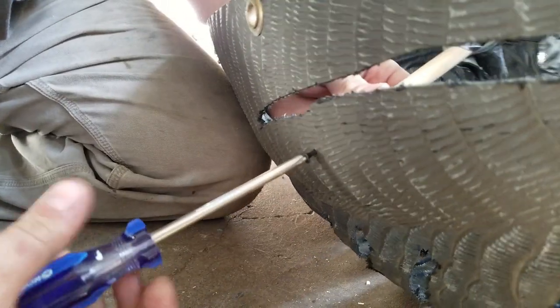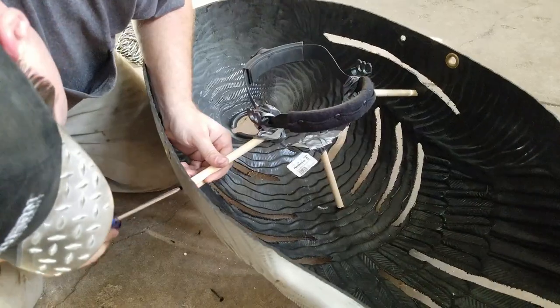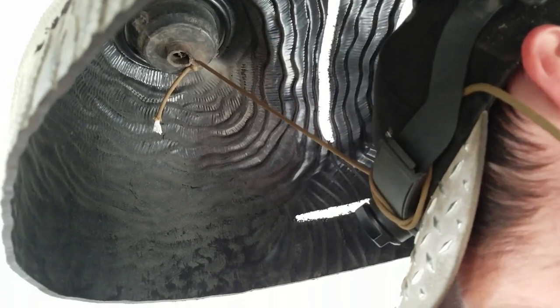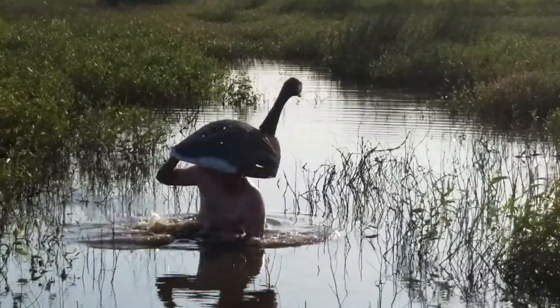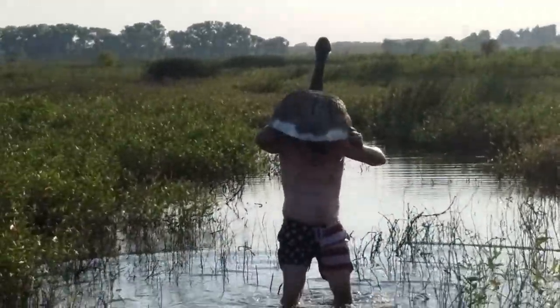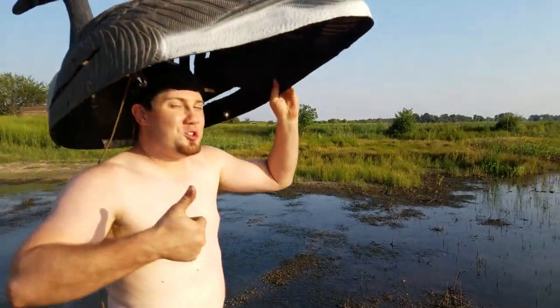Final steps are using screws to attach the support rods to the decoy shell. This adjustable string really adds a lot more stability to the goose hat. Nope! It's there! Goose hat, baby!